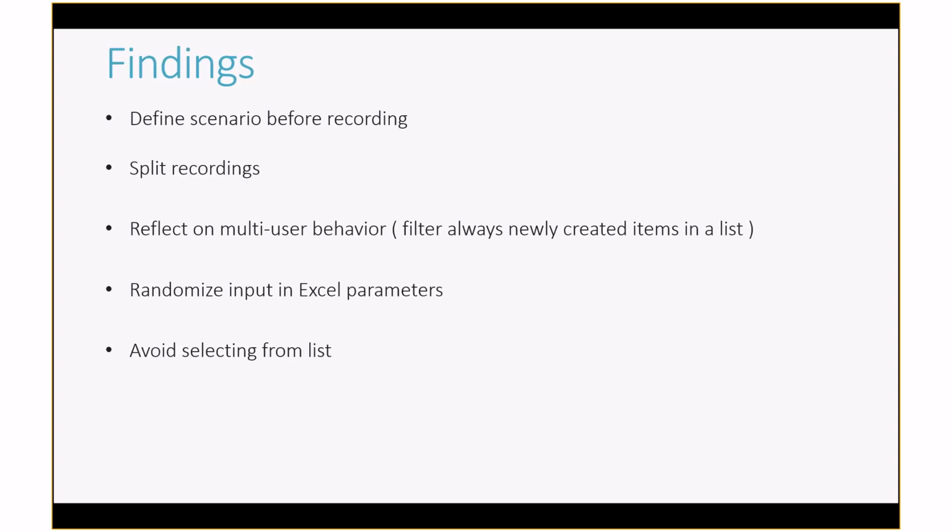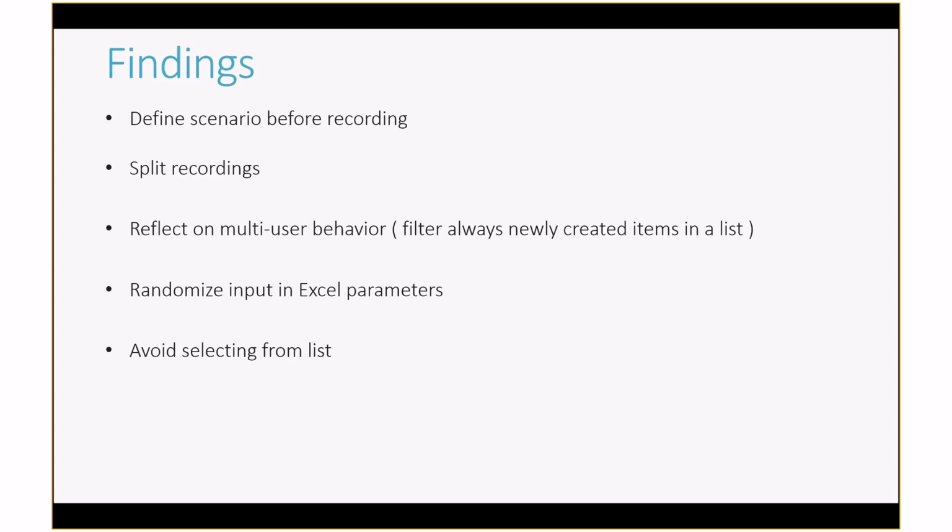So typically, if you want to continue working on the same production order, make sure that you always start the follow-up recording with going to the all production orders and do a filter on your newly created production order so that you're absolutely sure that you continue where you have stopped.